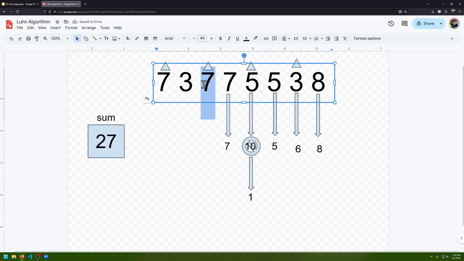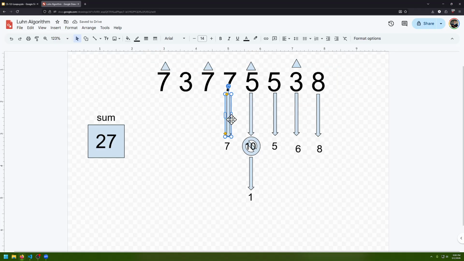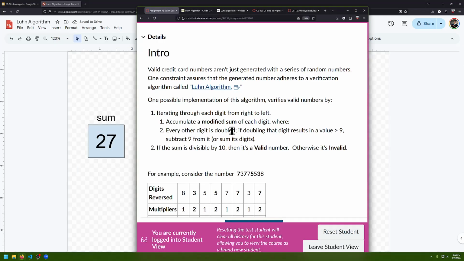All right, and now 7 right here, this is a special number, so we're gonna have to double it. Okay, so double it. This will become 14. All right, what happens to 14 here? Well, it became greater than 9, so according to Luhn's algorithm, we got to subtract 9 from it.